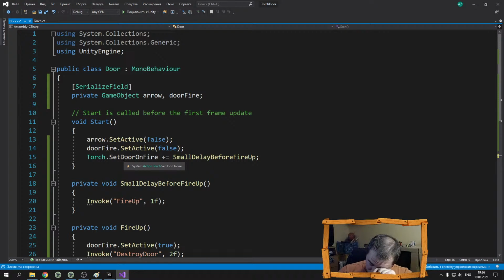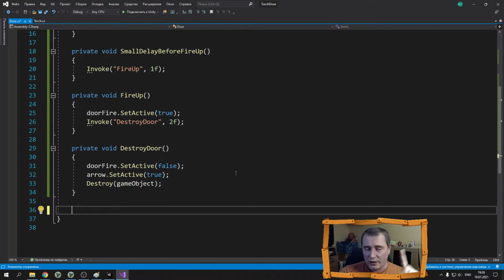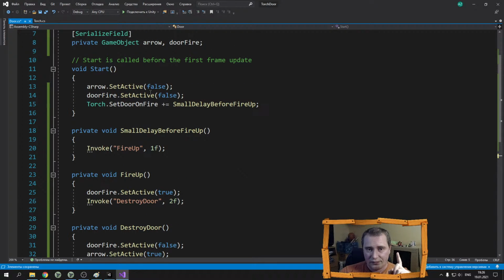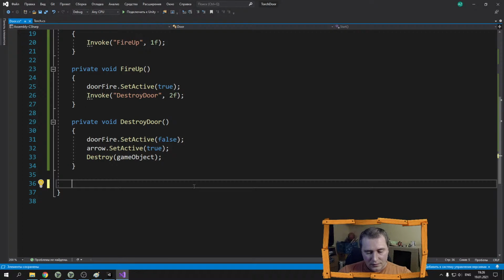An important thing about events: if some game object or script is subscribed to some event, we have to unsubscribe from this event, because we may get some errors, let's say when the scene is reloaded, for example. So to avoid that, we have to unsubscribe from any event we subscribe to.